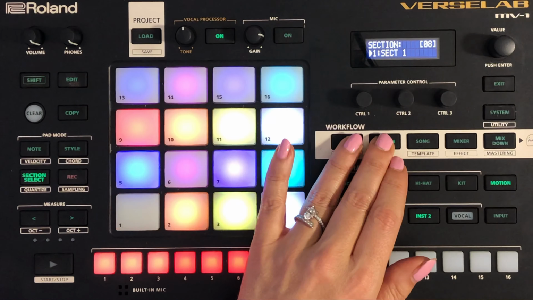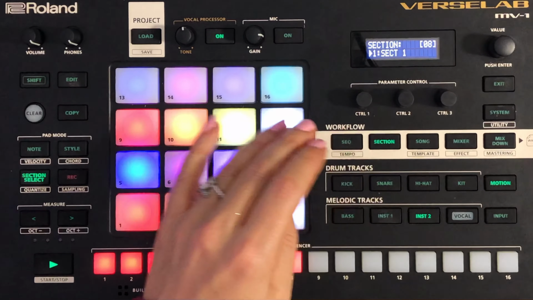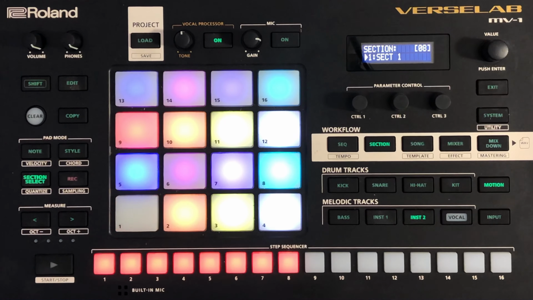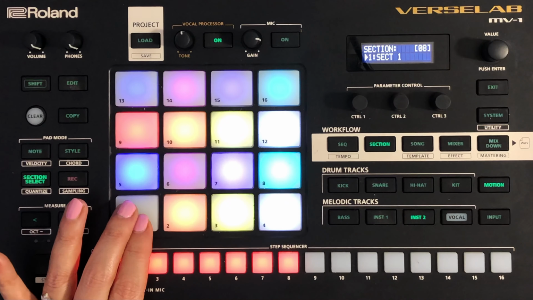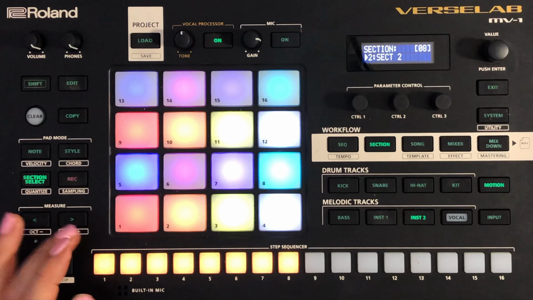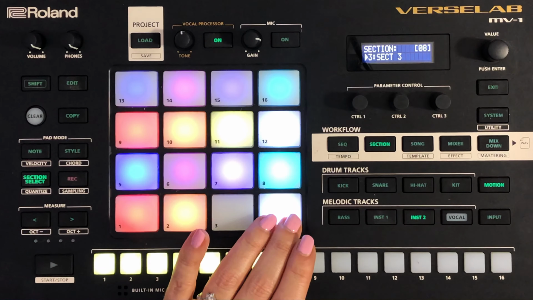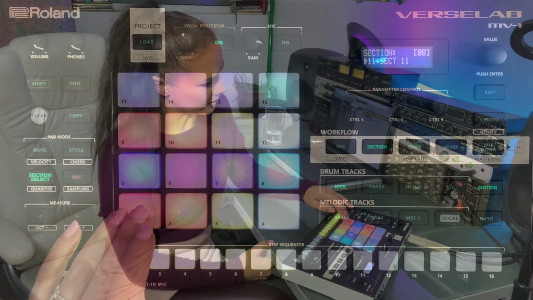So the next section I want to look at is the section part of the workflow. So now we've got a few of our clips. We now need to decide each of those section lengths and start building them up into the kind of basic components of our song. So you can see on the step sequencer here, each step equals a measure. So the arrangement we made earlier is replicated here. So at the moment I'm on the initial kick intro section. And then as I move on, you can see at the moment they're all set kind of by default to 8 repeats.